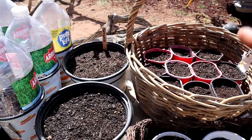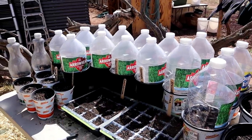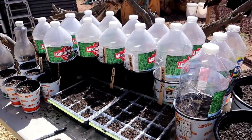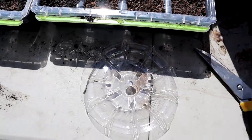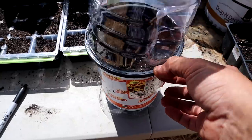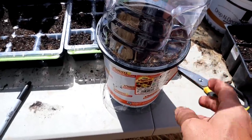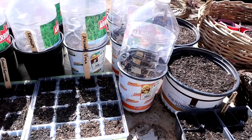I don't have any big enough for these or small enough for these. So next time I'm just going to buy a bunch of these pots and grow in these pots, because I think this is going to work out better for me. I was going to use these as the bottom tray to catch the water. I mean, it'll work, but it's kind of unbalanced a little bit. I'll keep these in a bag for now. I might be able to use them for something else. So I'll just leave them like they are.